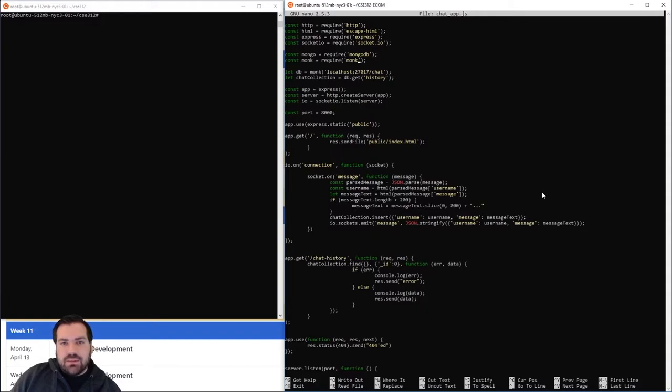I'm also using a library called Monk. This just helps with the syntax a little bit. It adds a little bit of friendlier syntax than the MongoDB library itself. Specifically, MongoDB would have a good number of callbacks. I would have to either work with promises, which isn't too bad. It's not the worst thing. Or have a callback function and have my entire app in a callback. I don't really want to do either of those, so I'm going to pull in this library that just gives me friendlier syntax and wraps all the callbacks and stuff inside the library.